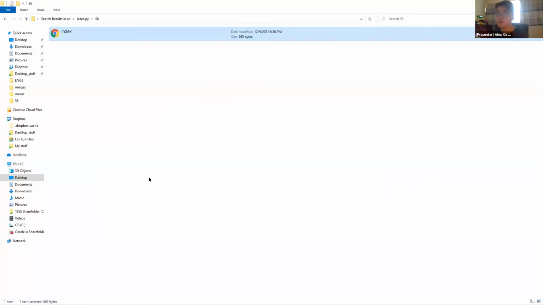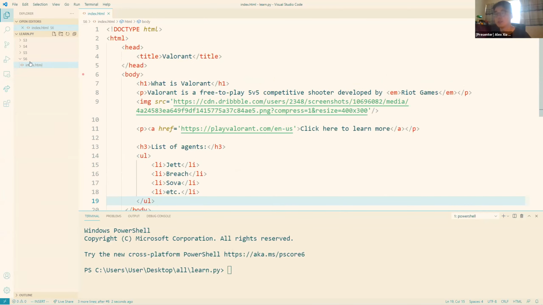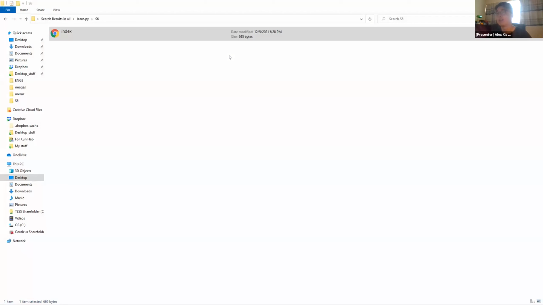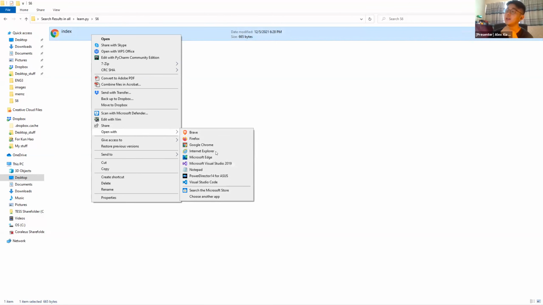Here I have the file explorer, and this file explorer is basically the same directory or the same folder as where this file is, so index.html. And if you have Chrome, you can double click it to open it, but if this is your first time, you may need to right click if you're on Windows and click open with, and you can open with any web browser of your choice.